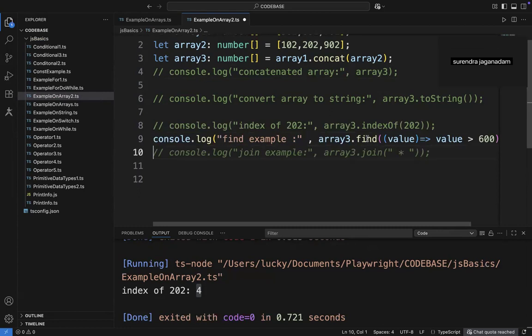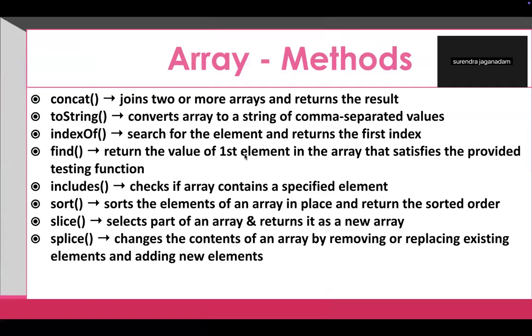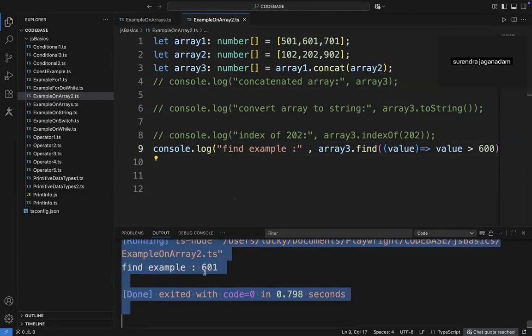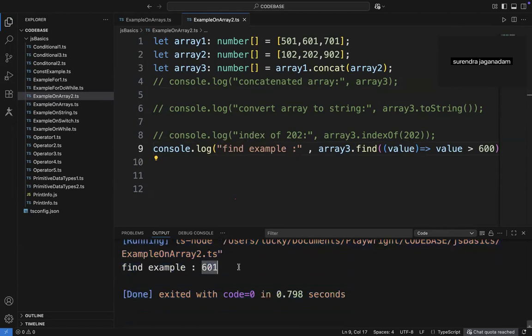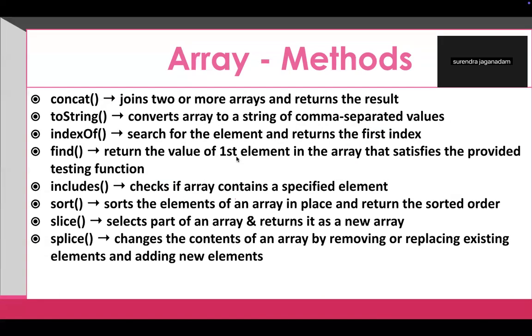It is a simple function. If you look at find, only the first element is returned. In the given array, there are three values greater than 600, but whichever it finds first will be retrieved. Let me save it, run it, and check it out. 601 is the one it finds, that's the first value which is greater than 600. So this is all about find.